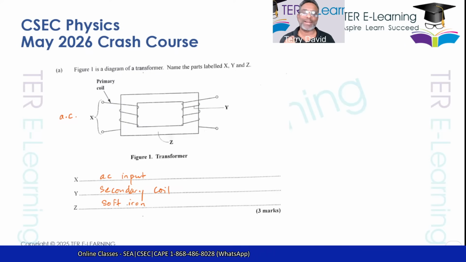Now, when it comes to electromagnetic induction, basically, if you have a conductor that is caught in a magnetic field, an EMF is going to be induced in the conductor. So if I had a piece of wire, right, or a metal rod, and it's moving through a magnetic field, I can actually get a voltage across the ends of the conductor. So this is what electromagnetic induction is. If a conductor cuts a magnetic field, an EMF is induced in the conductor. Now, there are 2 ways we can make this work. You can either have the conductor moving in a stationary magnetic field, or you can have the conductor stationary and the magnetic field is moving.